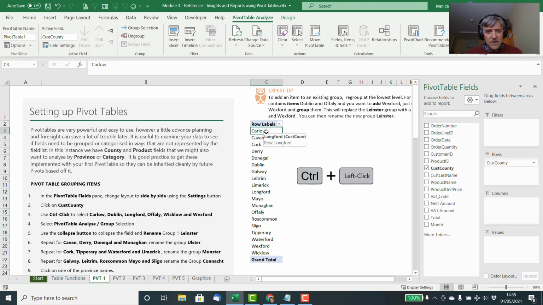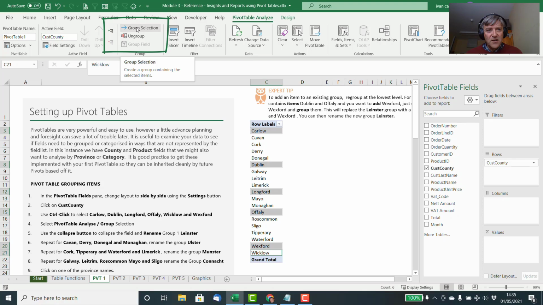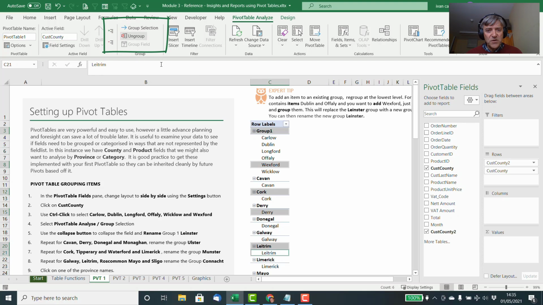So I'm going to click Carlow, Dublin, Longford, Offaly, Wexford and Wicklow. All are in Leinster, so they're a group. And then in Pivot Table Analyze, you'll see Group Selection. If I click Group Selection, that groups them into group 1, which we will rename at some stage to Leinster.